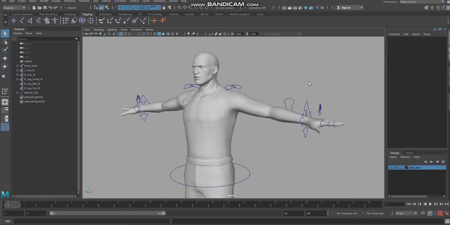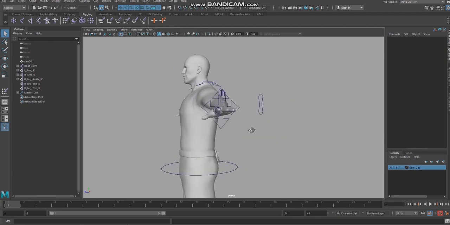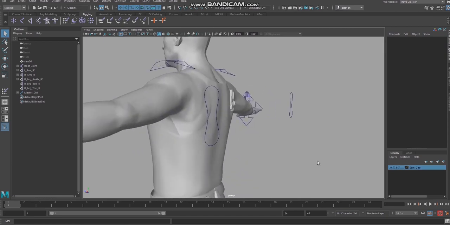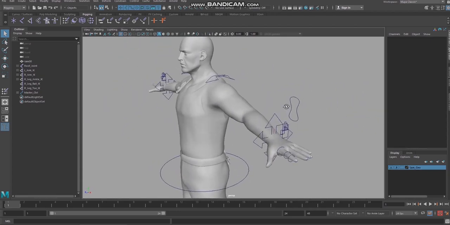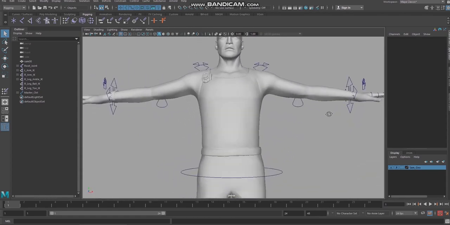In this class, we are going to see the IK handle tool, which is called Spline IK. This Spline IK is used to rig the backbone structure of a human or a living being character, mostly of a human or biped character, and also for complex rigging like a lengthy tail of a creature or something like that.